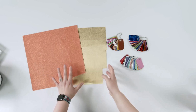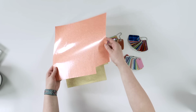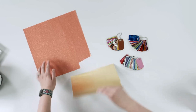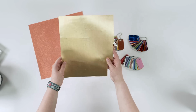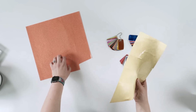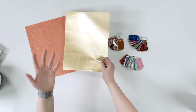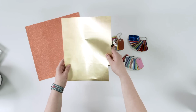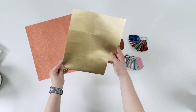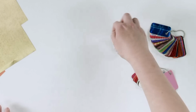And then here are the two that I wanted to share with you, the glitter one. Look how gorgeous that glitter is. They have so many different colors of that glitter. And then also this beautiful brushed metallic vinyl. It looks like it's got a texture, but it doesn't. Neither does this glitter. That is the secret on how these are able to cut and weed and apply so well, in my opinion. This brand also has rose gold brushed and silver brushed, and they are all just as stunning as the gold.